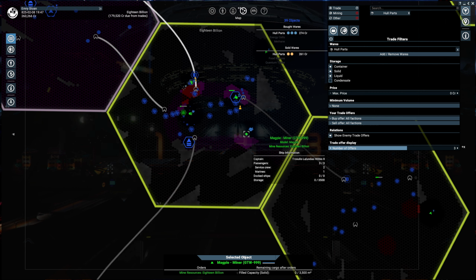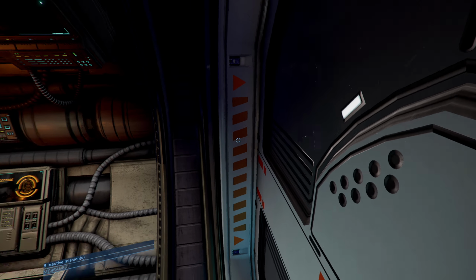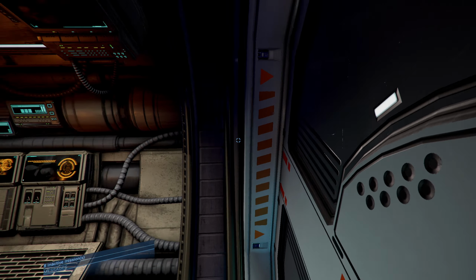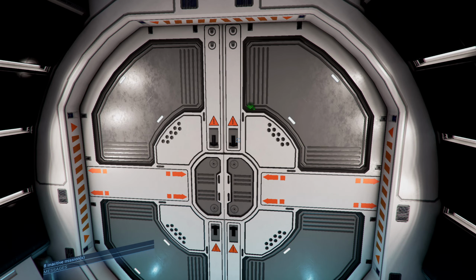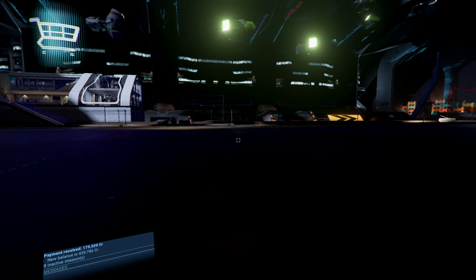What I'm going to do is talk to you about actually doing something that was brought in with the 4.0 updates. So I'm going to jump out of this ship now, because I want it to fly off without me in it. Let's just jump out and fly away.